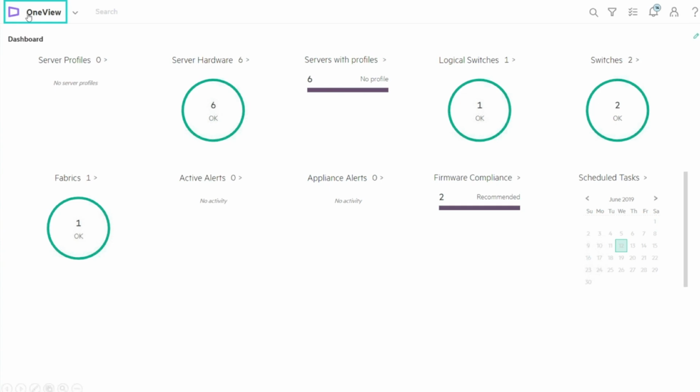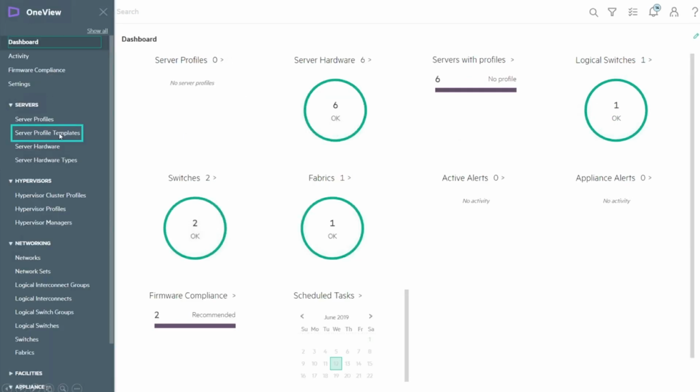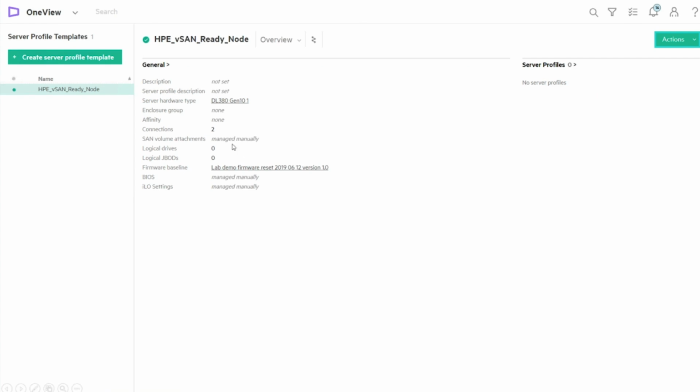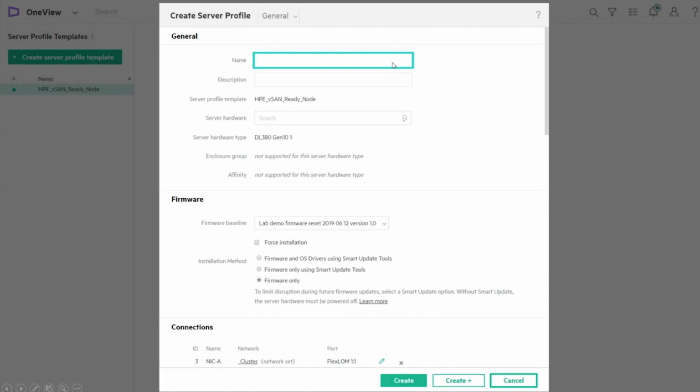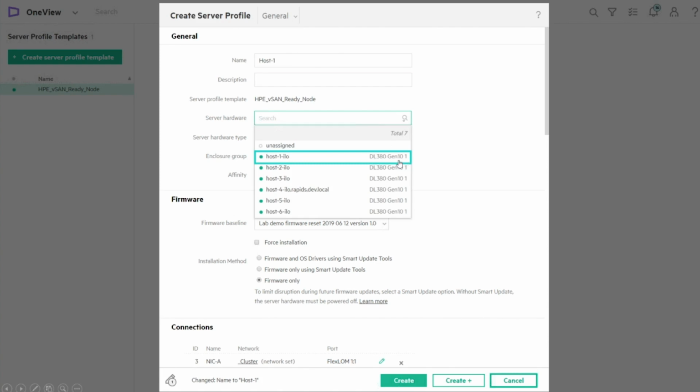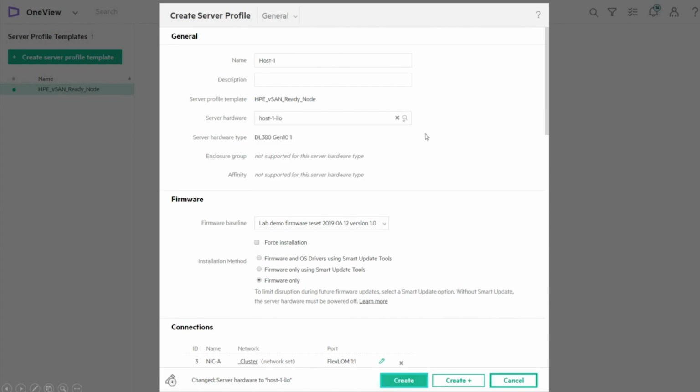The key thing is, I'm going to go through and look at my server profile templates. I have one called vSAN Ready Node, and all I'm going to do is deploy a new server profile. I'm just going to give it a name. Then I'm going to choose the hardware type. In my environment, I've got one server hardware type, which is a DL380 Gen 10. It already has the definition for firmware.